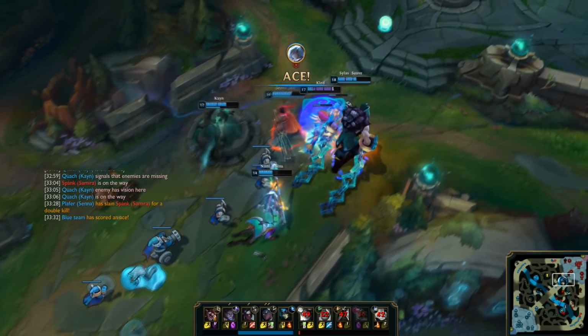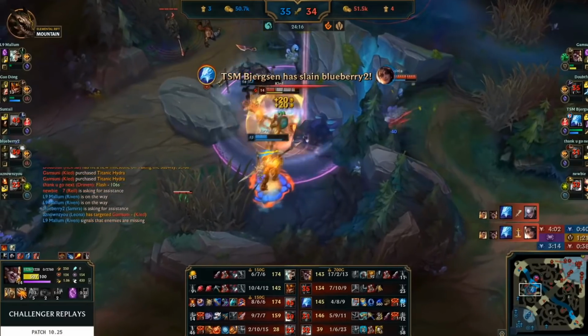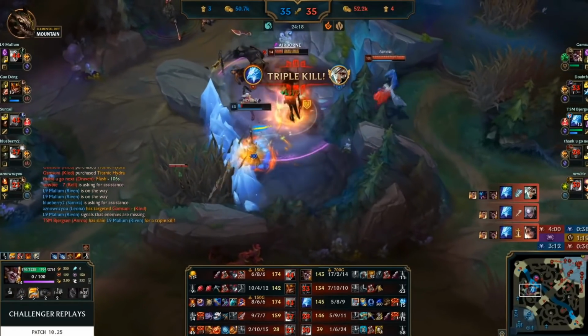Stoneplate is like a Tryndamere ultimate. It can be used even if Kled is under heavy CC, which means you're pretty much always guaranteed to get value out of this item.